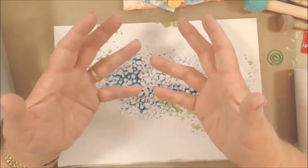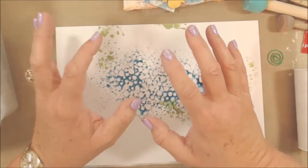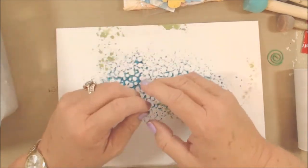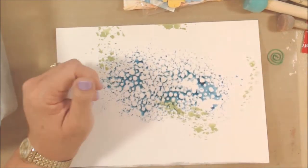Circles is an easy theme. You don't have to have fancy stencils. You don't have to have fancy tools. There's all kinds of ways that you can make marks on your paper without spending a fortune, okay? Let me just run over a few of those.